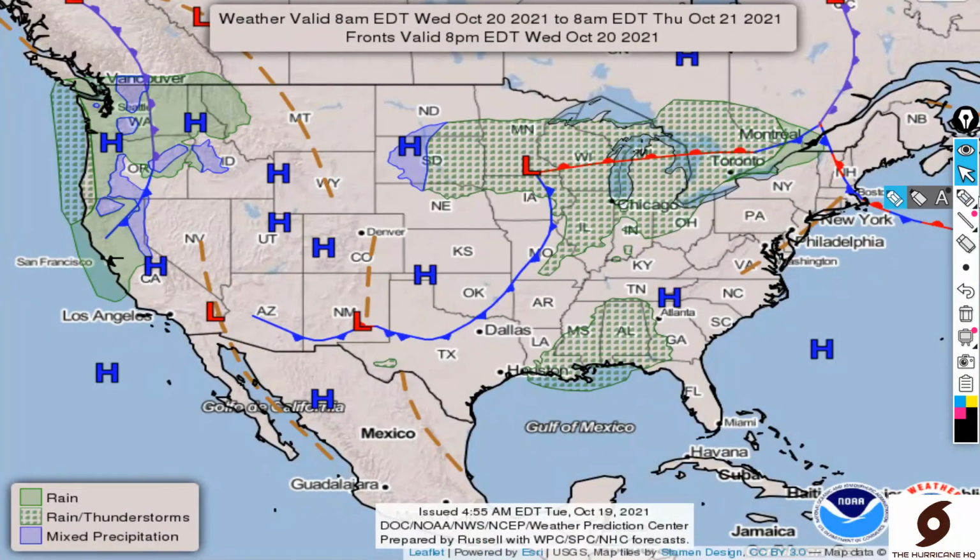So if we move over to our next graphic here, as you can see, we have even more snowfall in this area right here in South Dakota. So this snowfall is going to move all the way into South Dakota before becoming scattered rain showers and thunderstorms here as we move into eastern South Dakota. So there's even some snow chances in some of these areas over here. So this is not all said and done today. We still have a chance of some more snow into tomorrow.